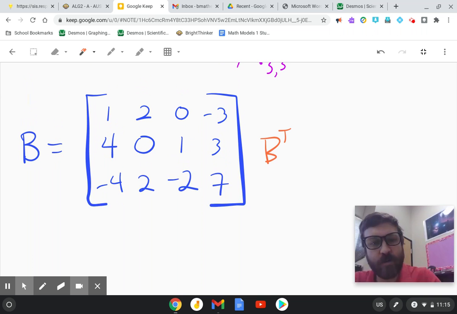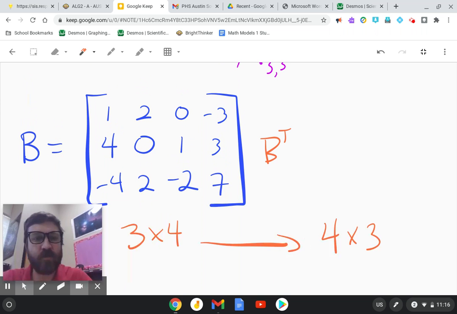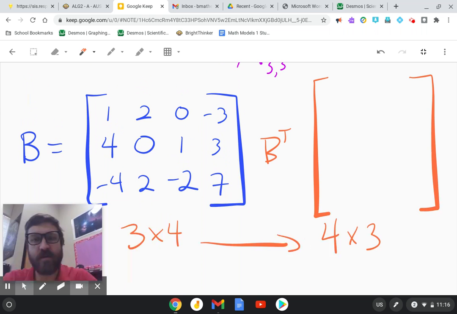If the original matrix is a 3 by 4 matrix, then the transpose matrix is going to be a 4 by 3 matrix. So that's the first thing you need to understand: when you transpose a matrix, it becomes the opposite dimensions. Instead of 3 by 4, in this case it is going to be 4 by 3. Also, row 1 becomes column 1.